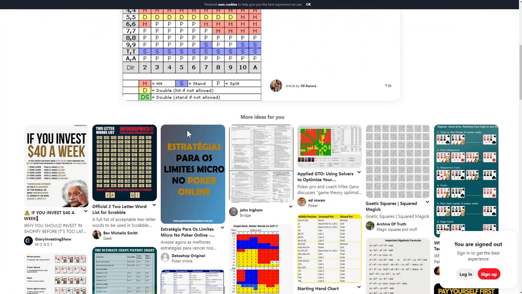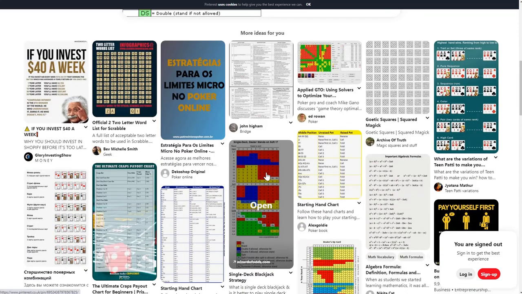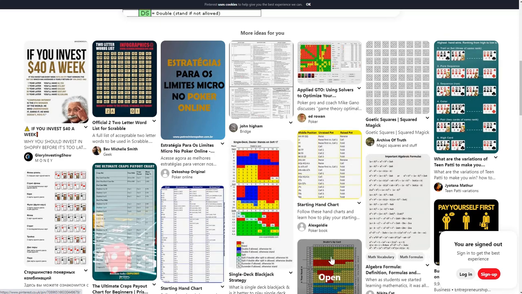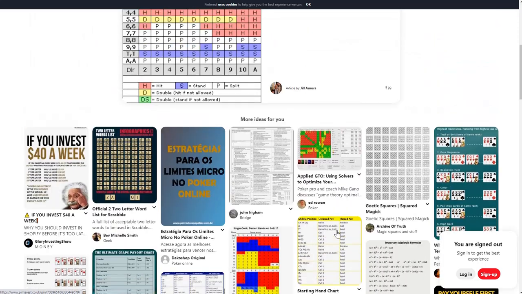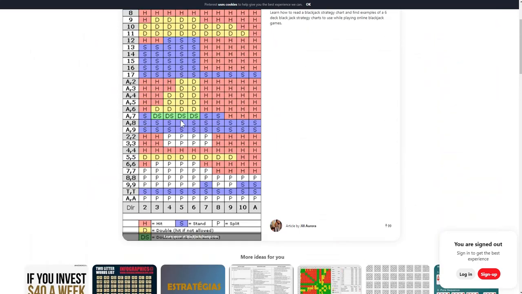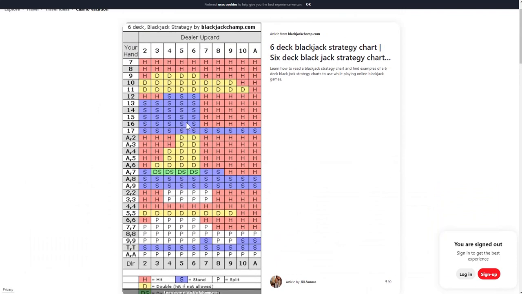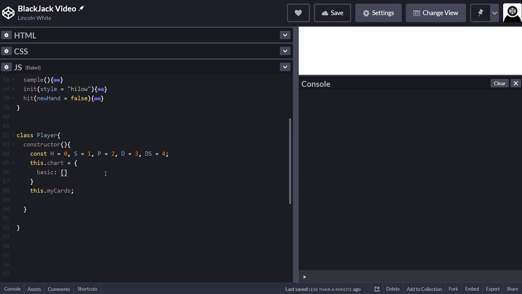And if I go down here, there's other, can you see here? There's lots of other things you can load. This one here, that's another one. Okay, so you can use a lot of these different charts. Here's one here. Okay, I'm using this one. However, I may change it to use another one. So I'm just going to call this one basic.